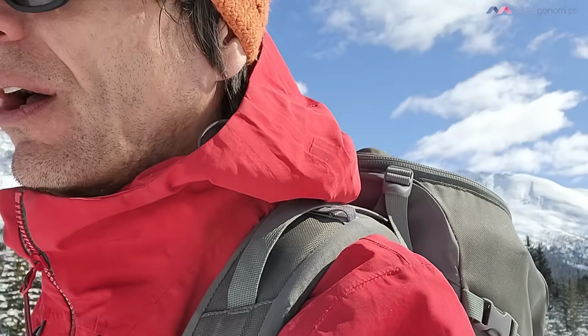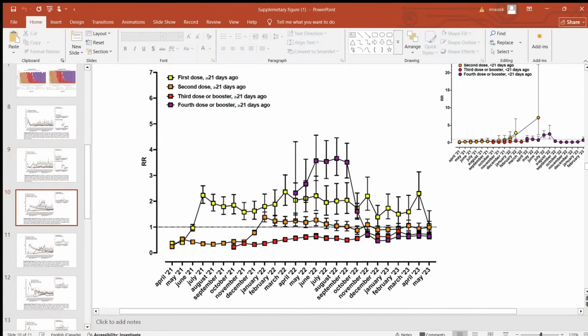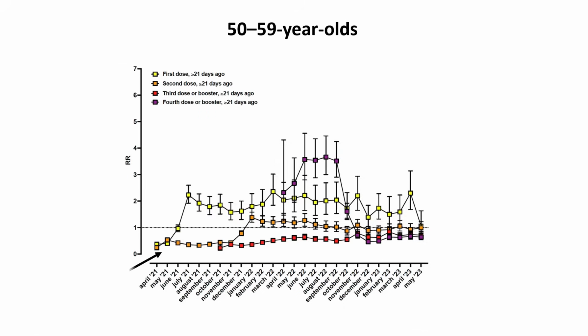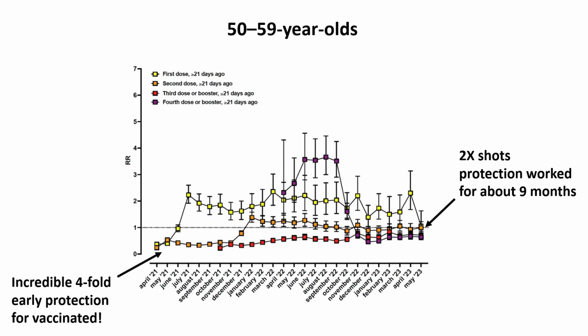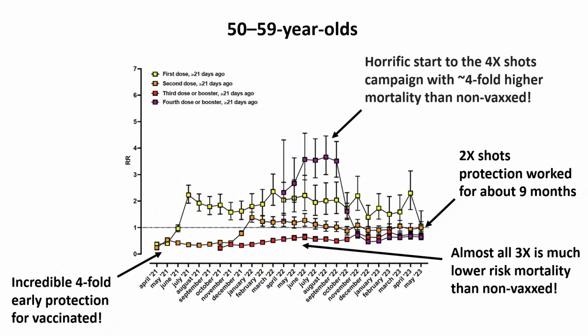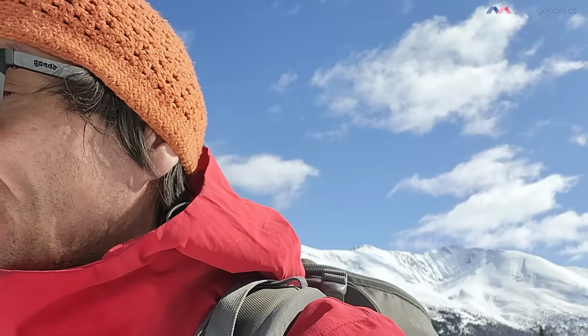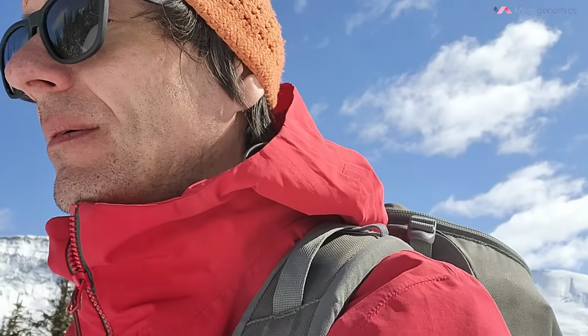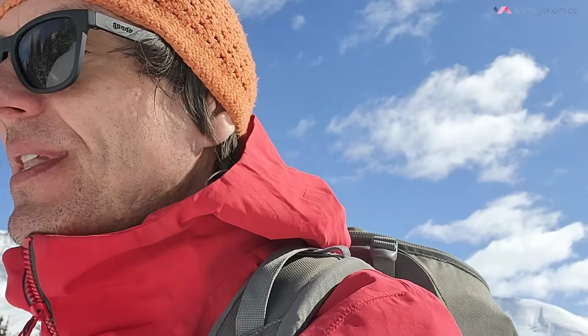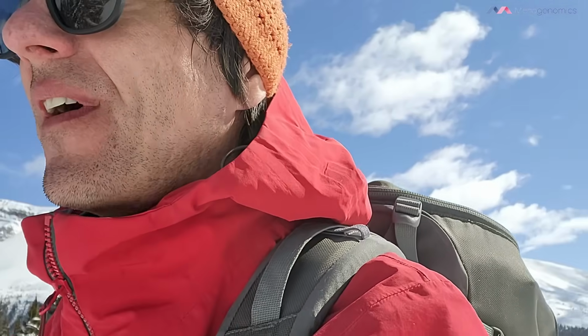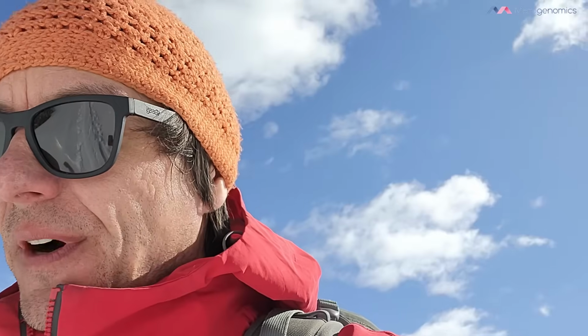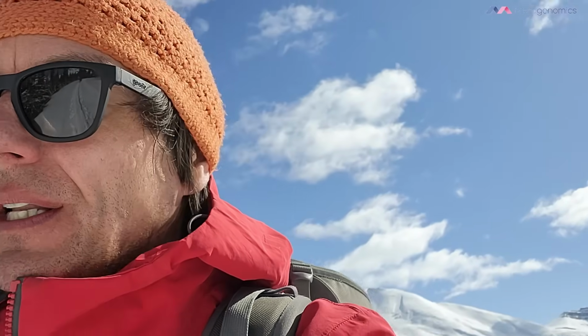50-year-olds, again, if you look at yellow, that's 1 shot. They had a 2-fold worse time in terms of all-cause mortality. So they were twice as likely at risk of dying for any reason than non-vaccinated people. 2 shots, the ones in orange, you see a powerful protection at the beginning, about 2.5-fold protection, very powerful. But by 2022, that protection ended and they started to be worse off, approximately 25% more risk of dying for any reason than non-vaccinated individuals. All right, so you can see, like I told you, the older you get, the faster the protection wanes.